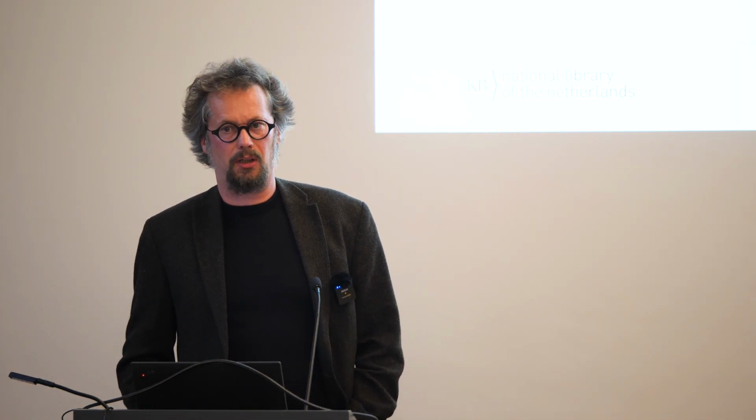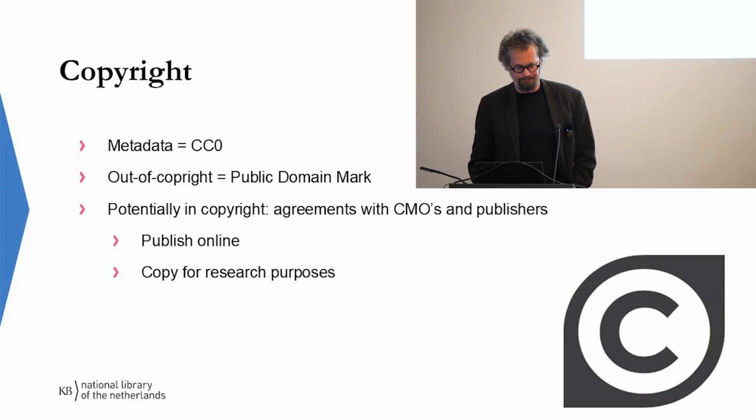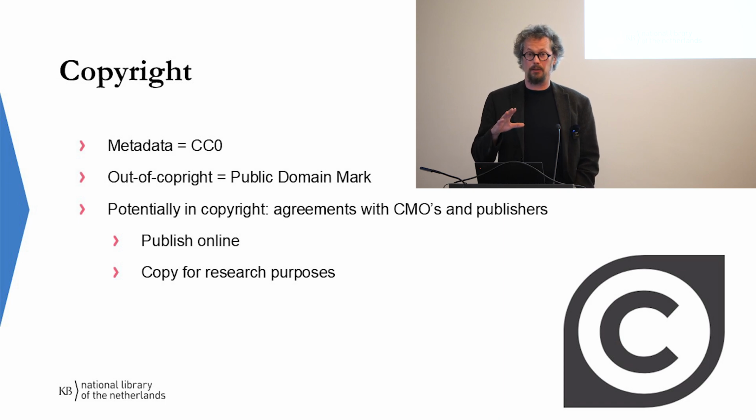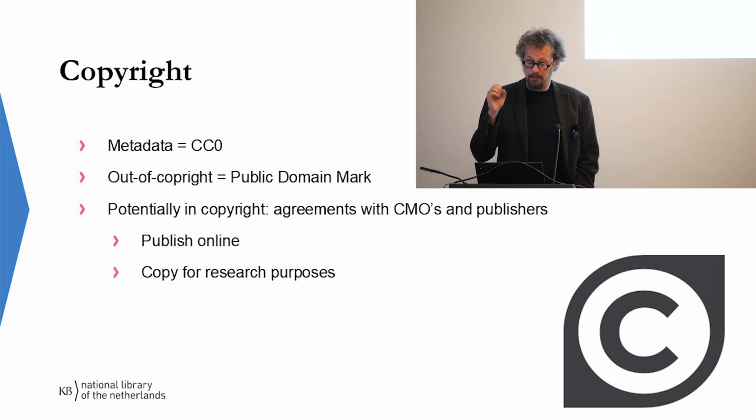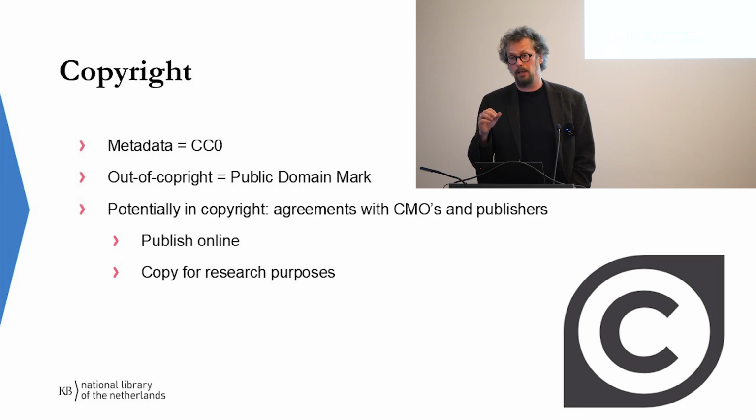The unavoidable slide on copyright. Very briefly, metadata CC0, so that can be used by anyone for any purpose. Out of copyright material, we put a public domain mark on that. That's still easy, and then comes the complicated part. All of the newspapers, or even also books, periodicals, etc., that could be potentially in copyright, is of course difficult, that's what we all know, but we have been in a very lucky situation in the Netherlands.